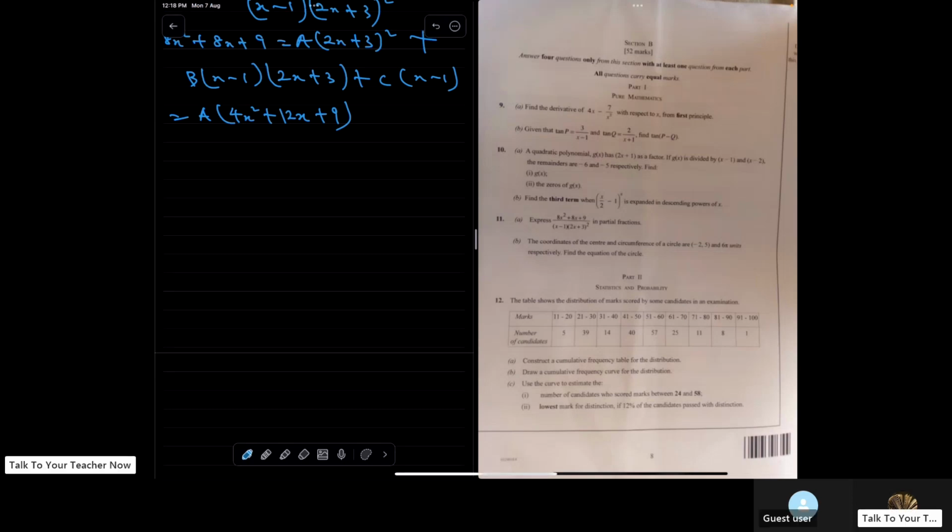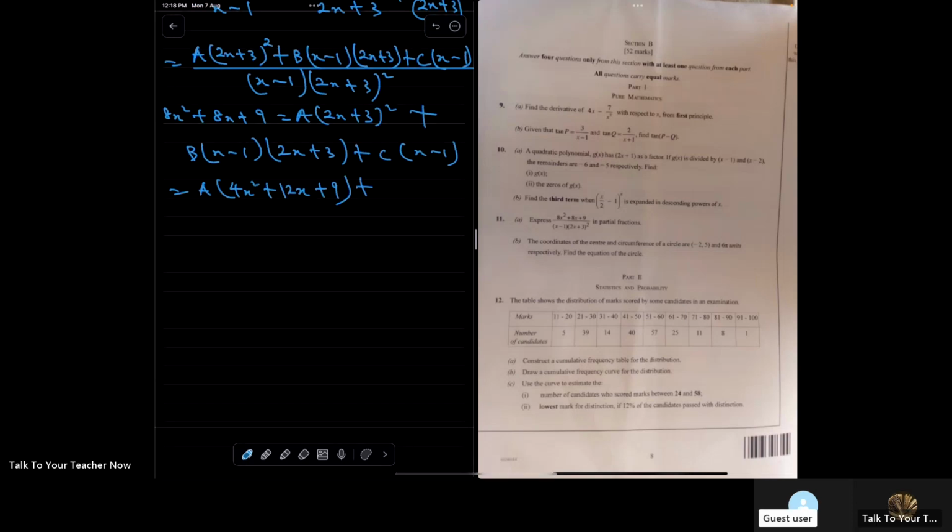Now, what is x minus 1 times 2x plus 3? So we have to open all the brackets. Yes, now I want to use the method of comparing coefficients. There's another approach, and I'm going to use it too so that you can choose for yourself which one you prefer. But I'm using this one because I feel that you need to learn a method and get used to a method. 2x squared plus x minus 3.